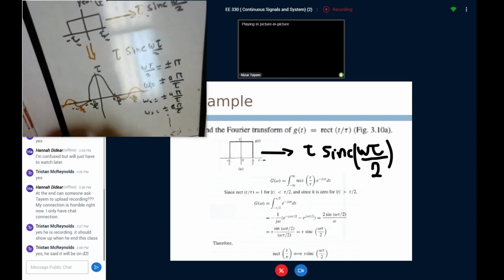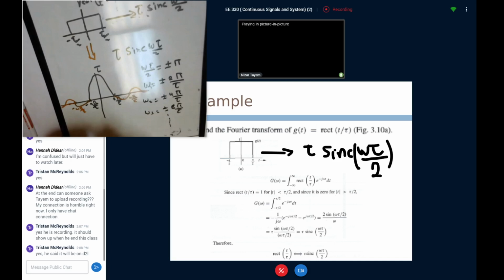A rectangular pulse in the frequency domain, right? Based on what? There's a property we can use. We use conjugate, not conjugate, symmetry. Anybody knows? I'm going to give you 1 point in your midterm exam. From rect we go to sinc, and then from sinc to rect. Yes, that's true: duality. Excellent. So you're going to get 1 point in your midterm exam. Yes, we're using duality to do that.